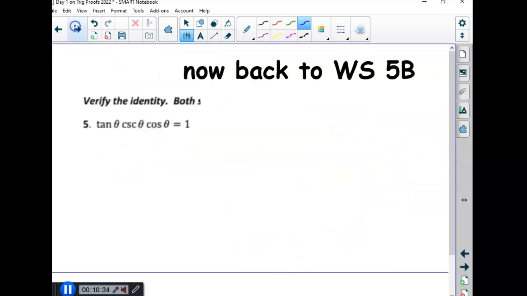All right, let's try, this says 5b, okay? It says go back to 5b, but that's because I was originally going to do the top as a warm-up. Then I realized I'm going to save those top 3 for review for the quiz later. So we're going to go to 5b. All right, try this one. You guys try it on your own. Or somebody tell me what to write. It's all supposed to simplify to 1, so it can't be that bad, right?